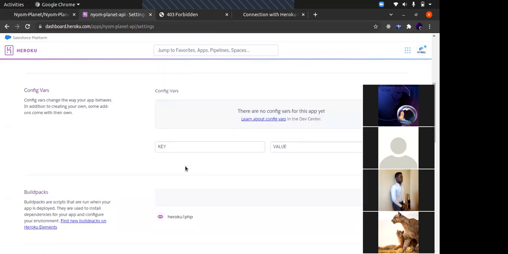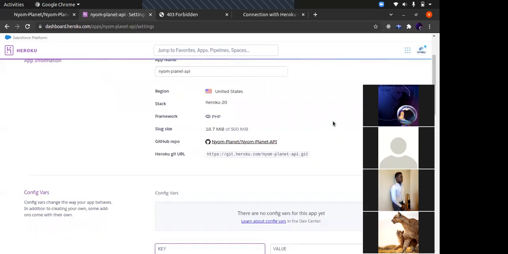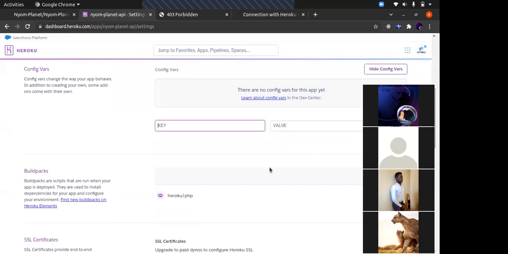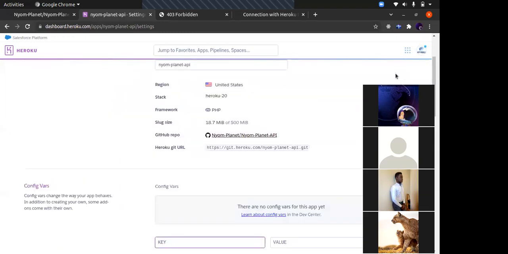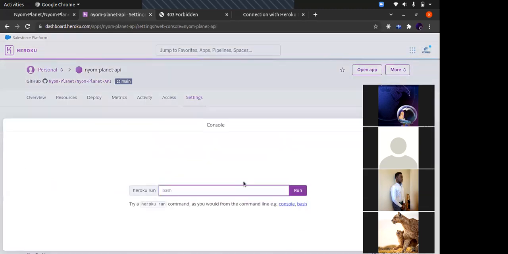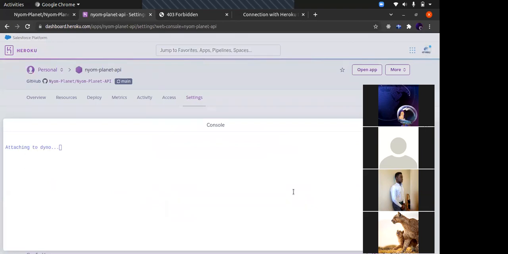I wanted to put here the application URL. These are the configurations and the application key. But since my network is very slow, I can't access the terminal and also search. I create a key for this specific application. That's the problem I'm getting. I really want to console bash.